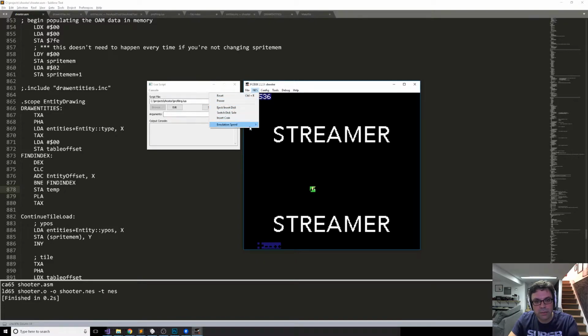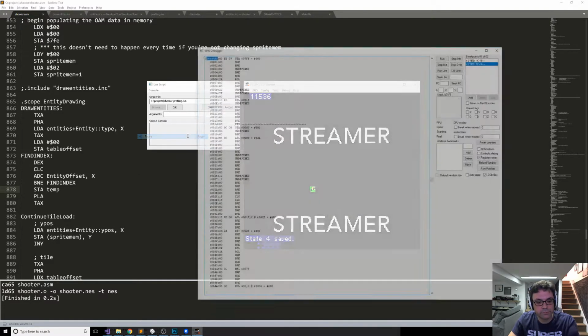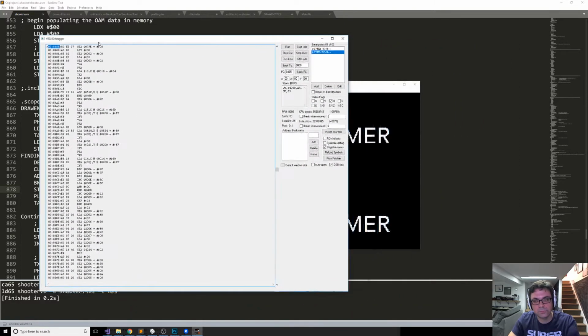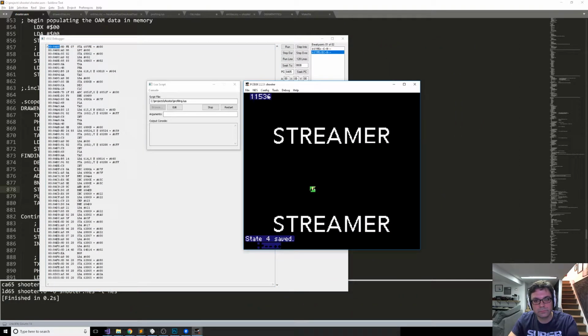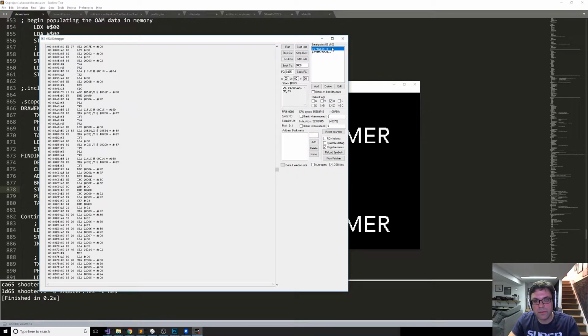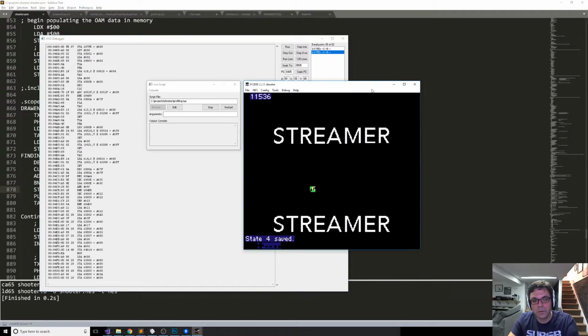I keep hitting, I guess, the wrong... Let's disable this breakpoint. Run.